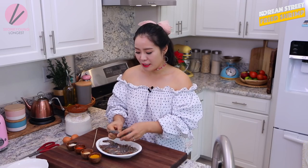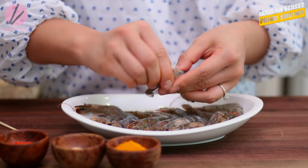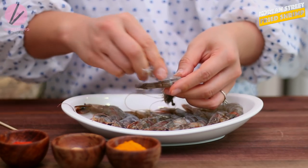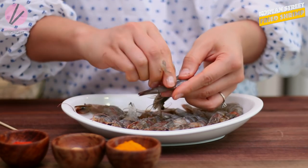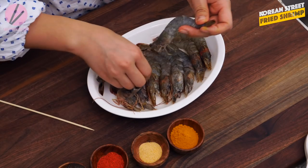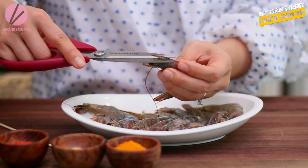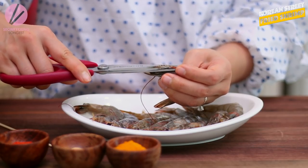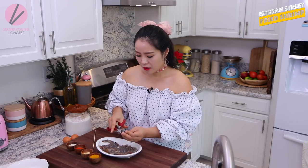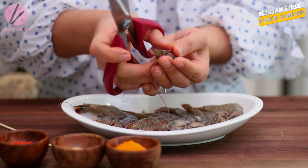So I've been cleaning up my shrimp right here. All you need to do is get the whole shrimp with the head attached and everything, and then go ahead and peel only the body part. Not the head, not the tail, just only the body part, just like so. After that, you need to cut off this little horn from the shrimp. With your kitchen scissors, cut that off. Then cut their eyes off as well, because I don't like eating food that can stare at me. You know what I mean?